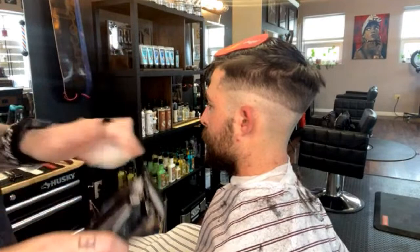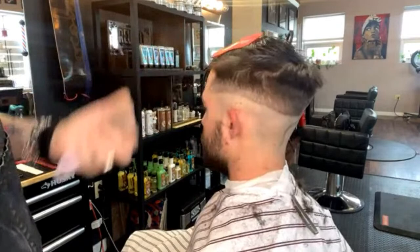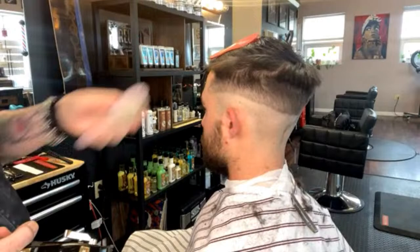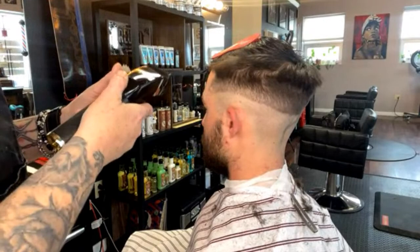Yeah. So traditionally, most of the time our haircuts use a lot of clipper over comb. We don't use guards. So this is a new technique that we've added to our arsenal with the skin fade. Clipper over comb is a little tougher to do, not impossible, but it's really cool that we came up with material to do a step-by-step for a skin fade using guards.